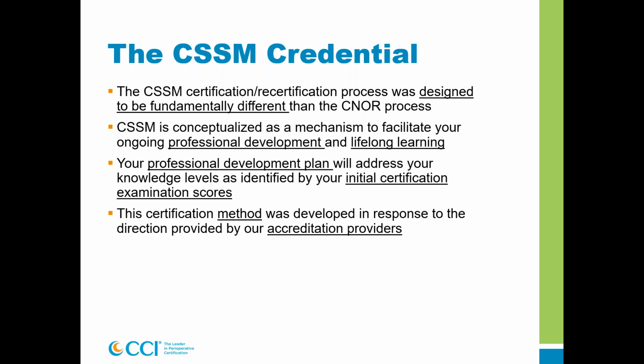The point of having professional development and lifelong learning is where we go to when we look at the professional points method. No longer is sitting in a chair at your weekly huddle listening to a sales rep for 1 contact hour and eating a donut. That doesn't really validate competency. So our accreditation organizations are requiring us to evaluate current process and move to one that is more meaningful, which is the points activities, which other organizations currently use as well.